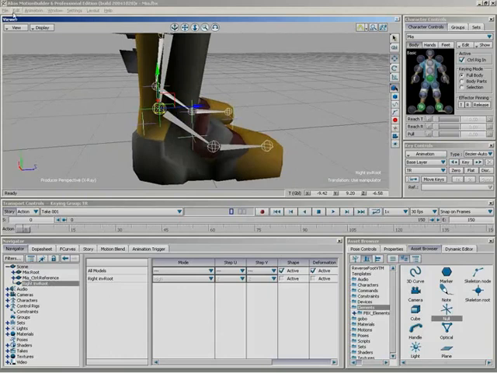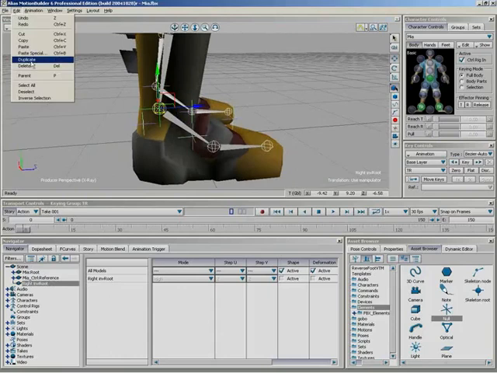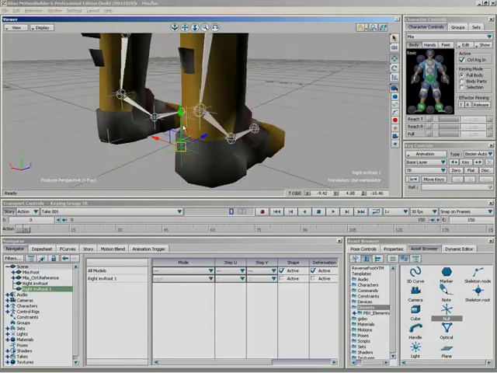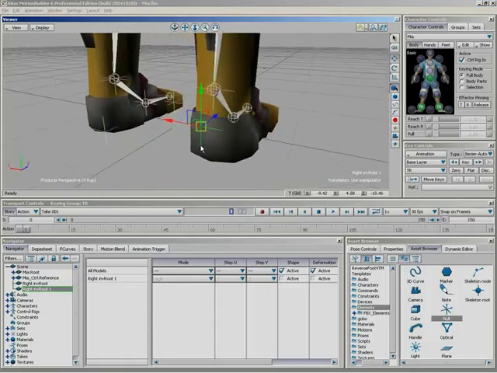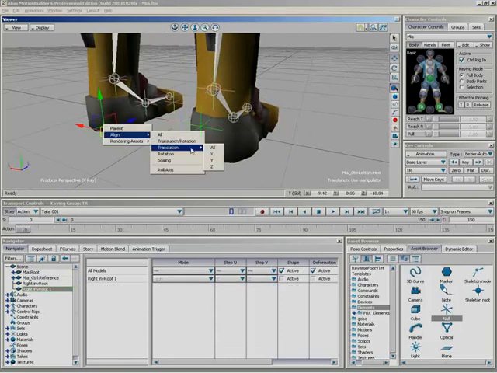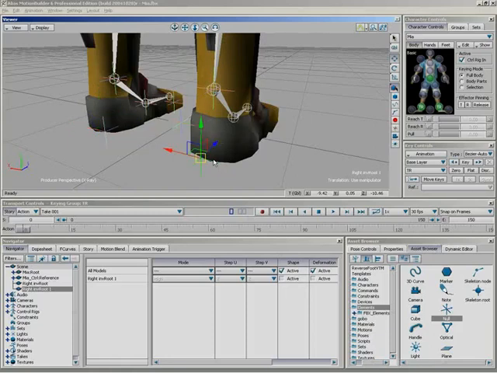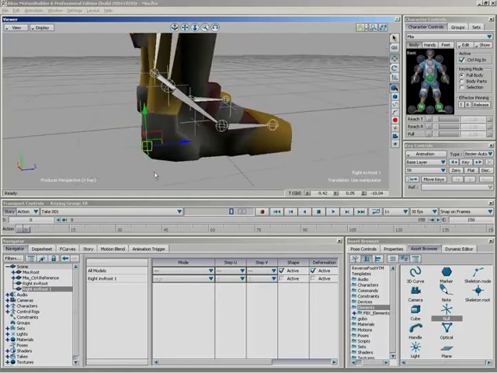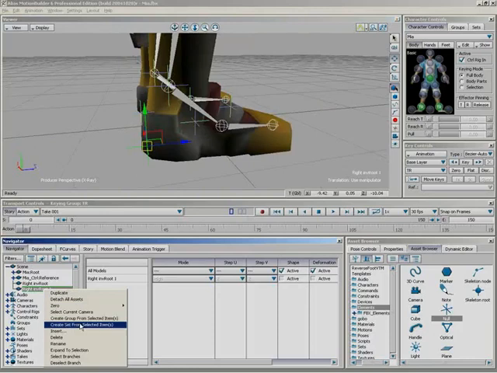Now, I'm going to duplicate this, and I want this to be in the same location on this foot as it is on the opposite foot. So, in order to do that, I'll separate this off to the side, but then I'm going to X-drag it over to this opposite heel helper. We'll go to align, translation, and we'll align this in Y, and then I'll repeat the process. Align, translation, Z. So now they're in the exact same location on each side. And let's go ahead and rename this to right inverse heel.